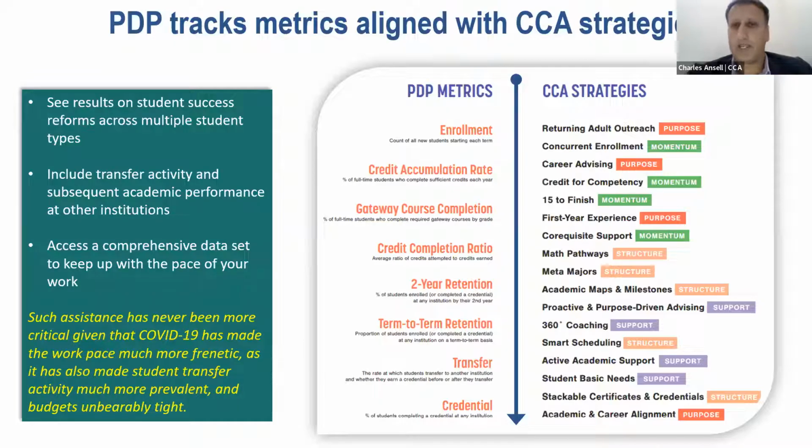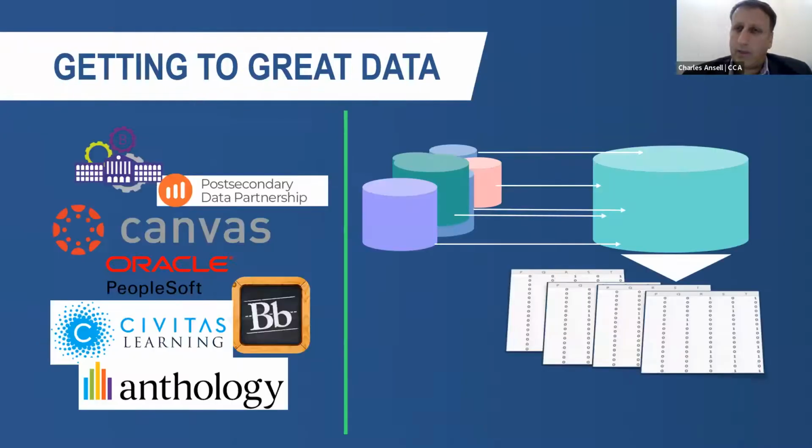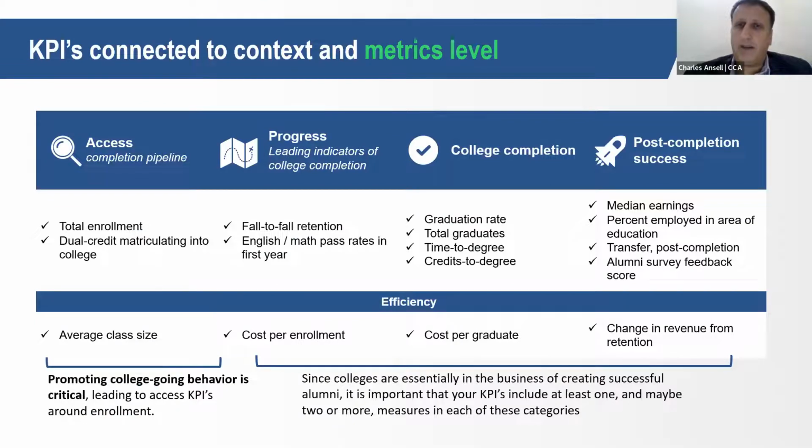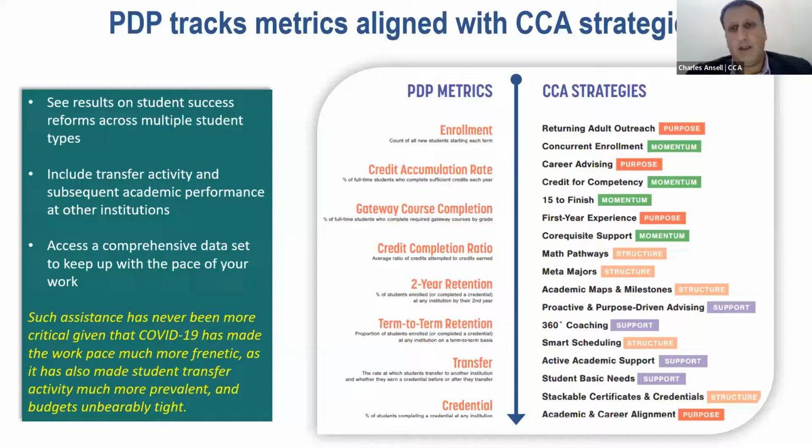So going into the Postsecondary Data Partnership, this is something that we've been working on with colleges who are part of the Digital Learning Infrastructure Initiative to make sure that they're able to implement that sort of reporting front end that I was talking about, which allows for capturing different metrics. Not all of them depicted on this slide would be in there, but a lot of them, such as in the progress area or in the college completion area, are in there. And then there are other tools that would be used to source some of the other items.